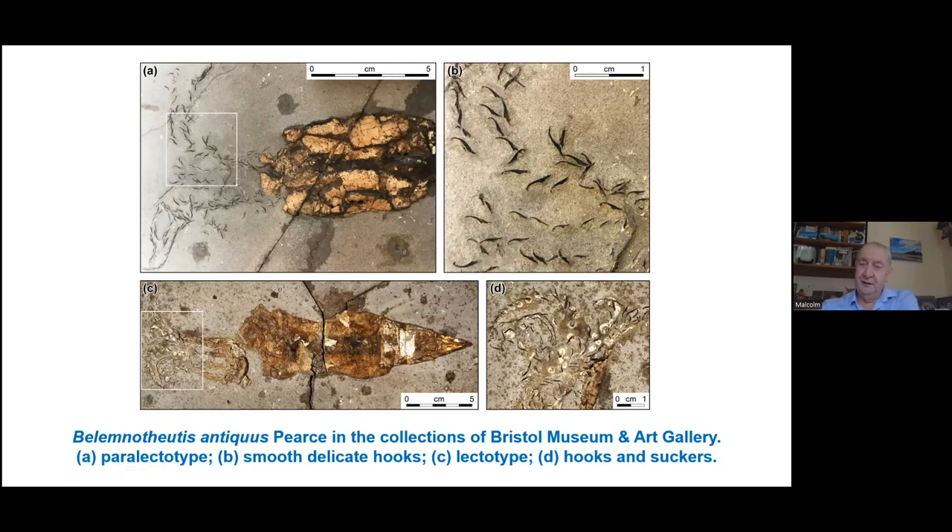So is it possible to identify these squid-like cephalopods by their hooks? The answer is, well, up to a point, yes. But this specimen is really controversial because if you look at the arms, you can see a line of suckers, but in the middle of those suckers are hooks. When I've watched an octopus climbing up the side of a glass tank in the marine aquarium in Plymouth, I can't understand how a sucker works if it's got a hook in the middle of it. Paleontologists are arguing absolutely about what this specimen actually means. I keep to one side because I'm only interested in the hooks and not how they were used within the sucker.